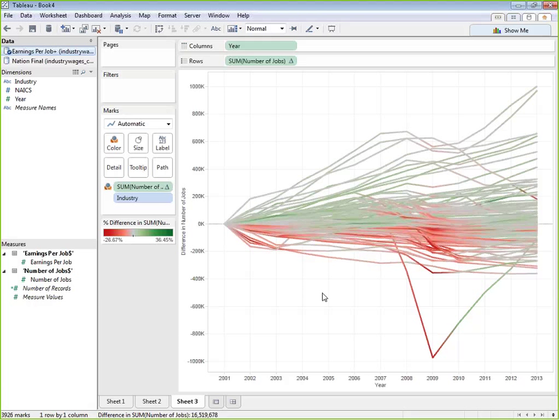Okay, so I have a question here. In my first example where I did not too many jobs, etc., would I have had a new measure name pop up? I'm not sure what you mean by that question. So if you could kind of reword that.